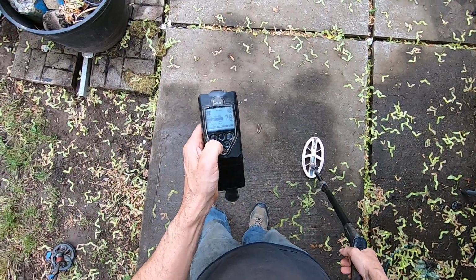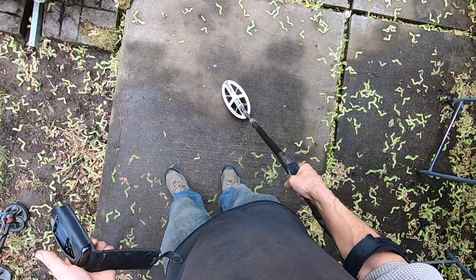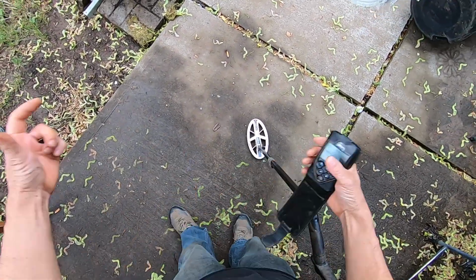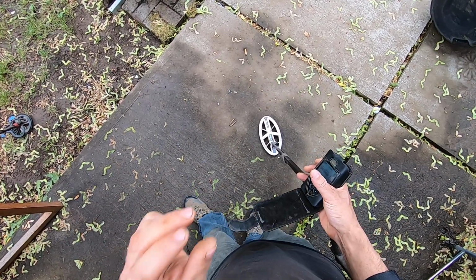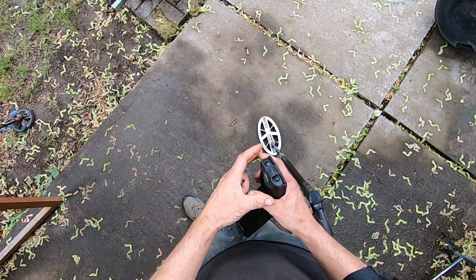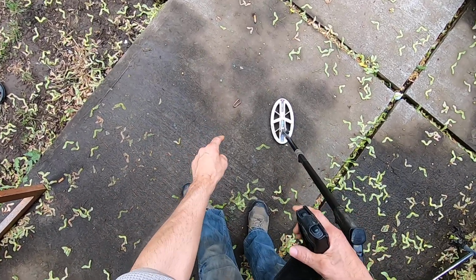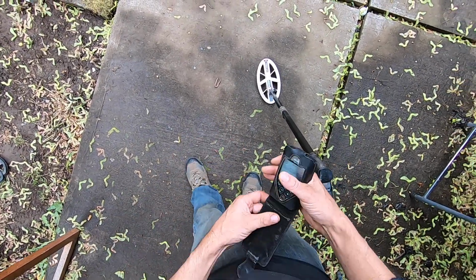I can go down on my discrimination, and I can get a bunch of iron if I want, right? I can pinpoint that target. I know exactly where that is. With my other machines, I cannot pinpoint that because the range of iron in this is so broad that, just to pull those higher conductive targets, which are non-ferrous, out of the iron, you have such a broad range of iron that you can tell that a higher conductive target, a non-ferrous target, is within the field of your coil surrounding that iron, right? Or is co-located to that iron right there. And I'll show you.